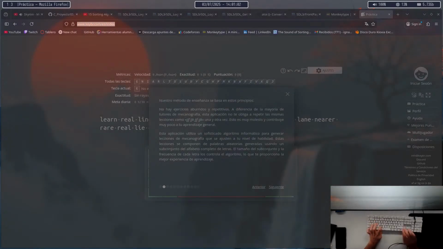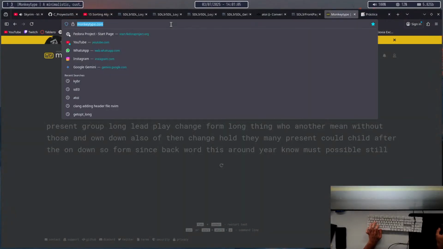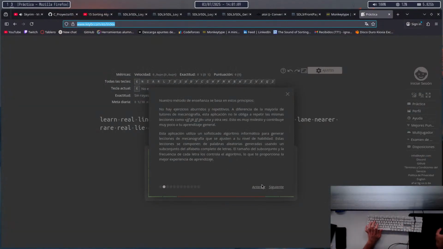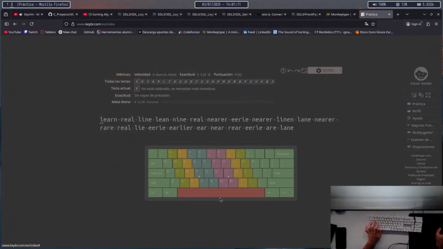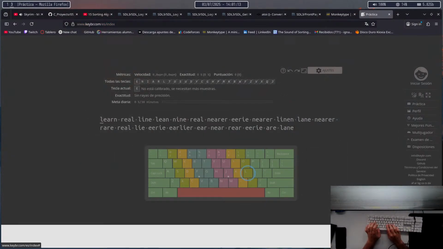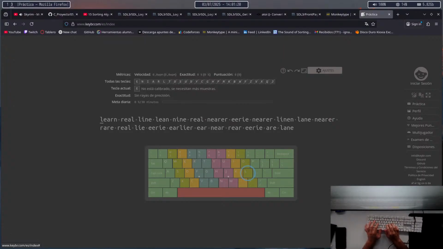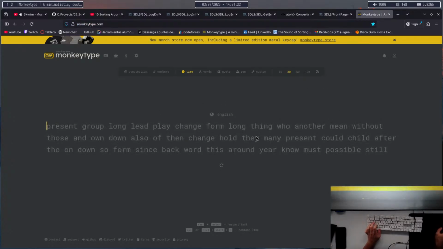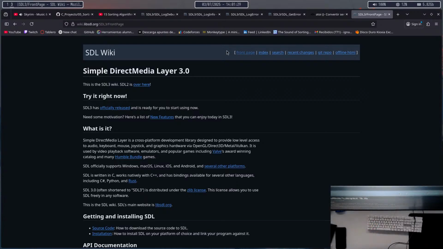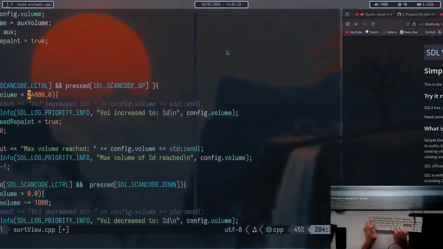I'm going to put the link in the chat. This helps me so many things. It helps you position your fingers in the right way, so you can reach the right keys and all that kind of stuff, which is really helpful, honestly. And to improve the speed, I just use Monkeytype. I don't do it that often anymore, but I used to a lot in the past.